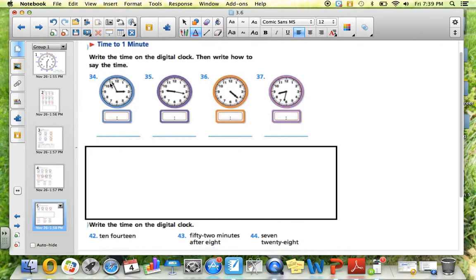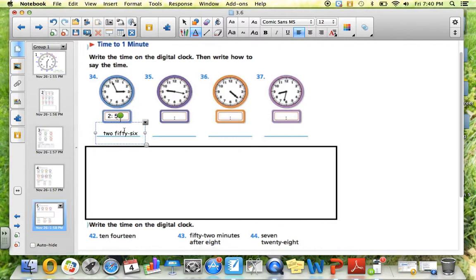And if we count each individual tick mark, then we can count the individual minutes between 55 and 60. And I see that the little hand is pointing at the first tick mark, so it will be 55, 56. And then our hour hand is in between the 2 and the 3, so it is 2:56.